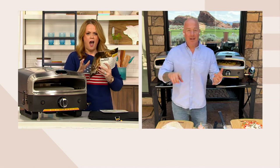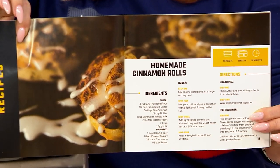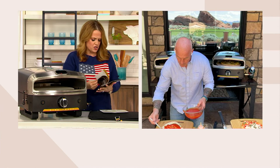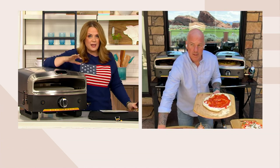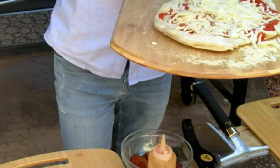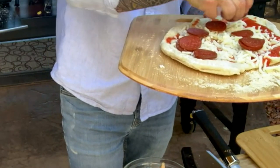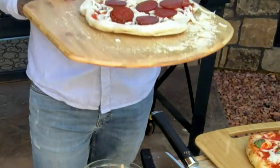You could be the most popular person at the tailgate cooking wings, steaks, a dessert, and pizzas. The recipe book that comes with it has great instructions and it's super easy to get started — you can make fresh pizza, breakfast cinnamon rolls, and more. If you are a tailgate destination, this ups your game. The host imagines what it would be like for Greg to receive this as a Father's Day surprise from his family.